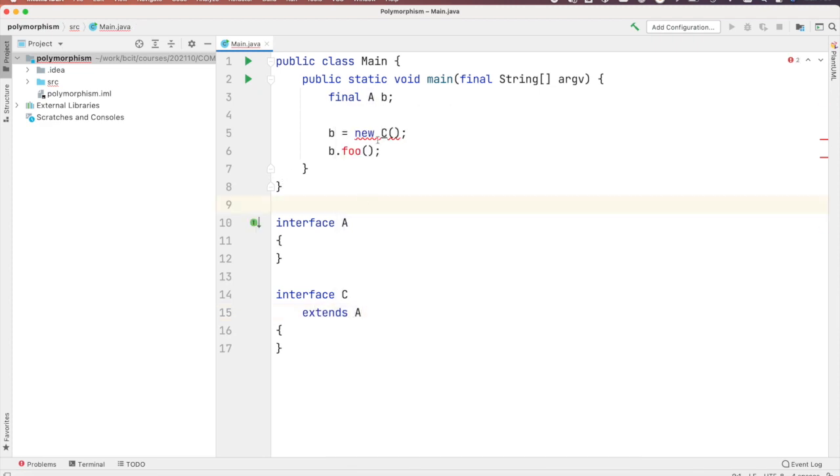So there we go, but we see this doesn't work because you can't say new on an interface. So we could try making an abstract class. And that also doesn't work because you can't say new on an abstract class. So we could try making it a class. That works. And we come back and try making it a final class. That also works. And this should be implements.